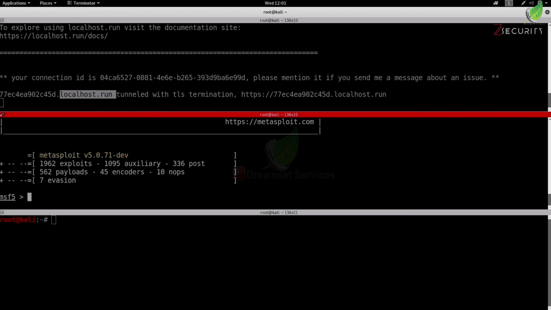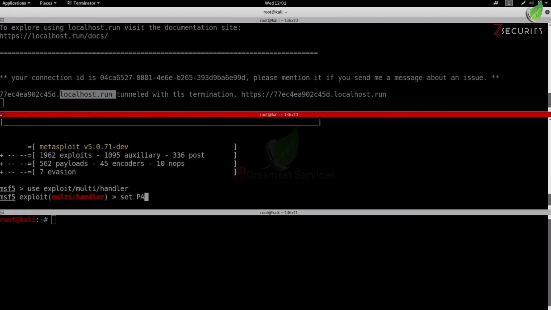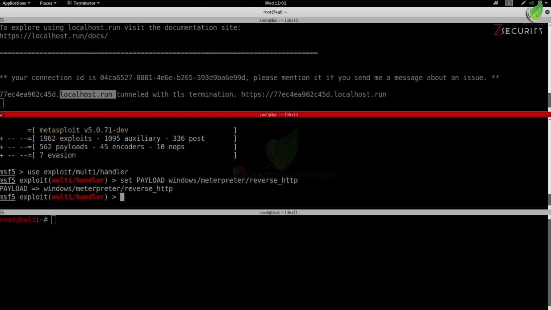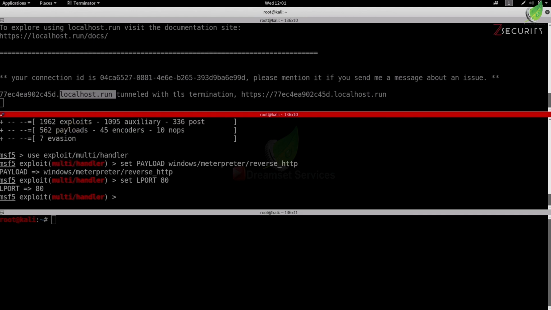So to do that, we're going to use exploit/multi/handler. We're going to set the payload to the payload that we picked, which is windows/meterpreter/reverse_http. We're going to set the LPORT to the port that we picked, which is 80.